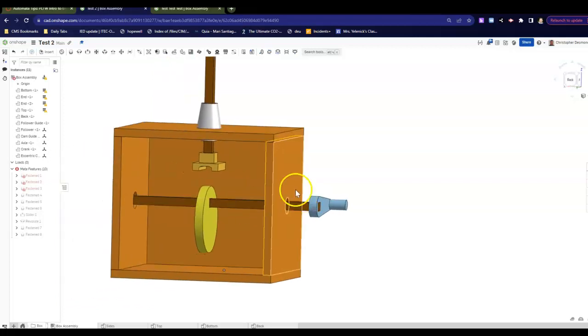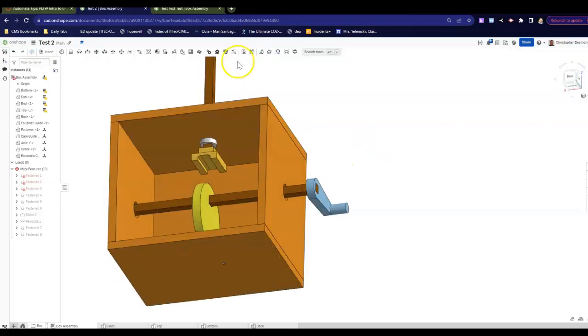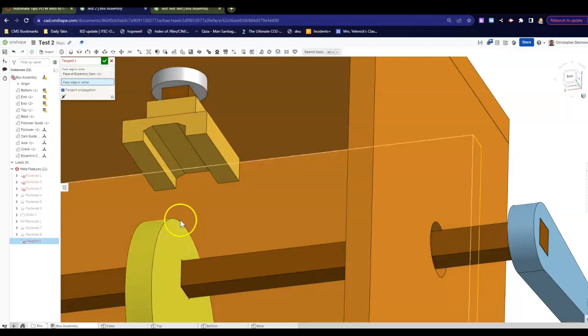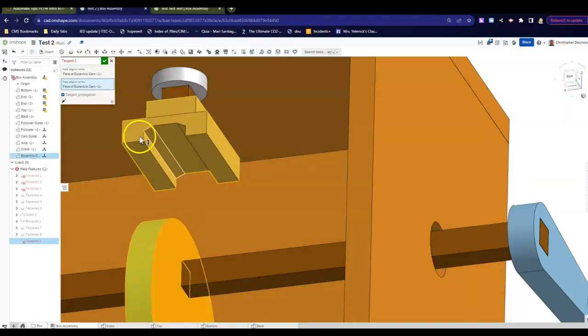Okay. So the last thing is as this turns, when you build this, you won't have to worry about this, but gravity is not exactly working in CAD, right? So we are going to use the tangent mate. And basically, a tangent mate means that I want for this piece to always be touching this piece exactly one place.